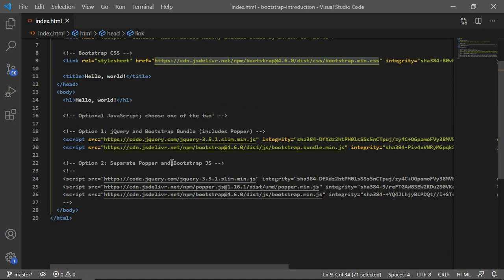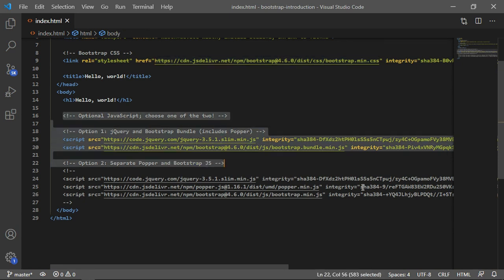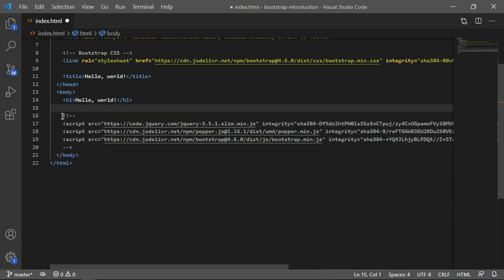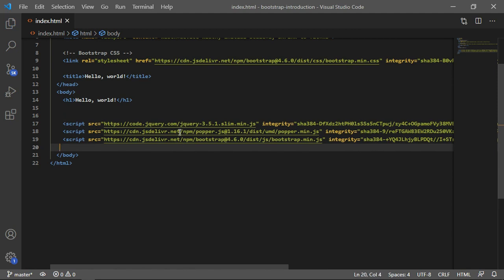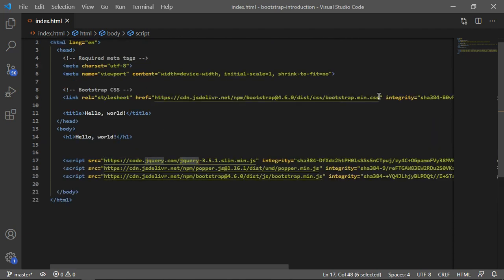This is as a bundle, this is as separate. I'm not going to pick it as a bundle, call me old school, but I'm going to pick it this way. So here I have this, then I have to uncomment this because they commented this part out. So it adds jQuery. I don't know if anyone has heard of jQuery, but jQuery is much later anyways. We'll not touch jQuery during this program. So this is jQuery, this is Popper, this is Bootstrap. The main things we need are Bootstrap CSS and Bootstrap JavaScript. This is what is going to work the magic for us.